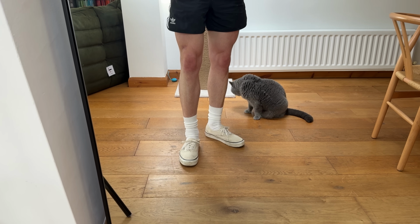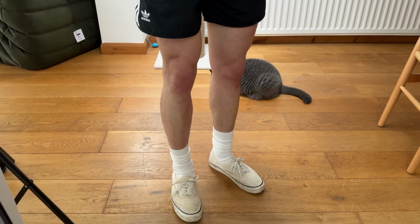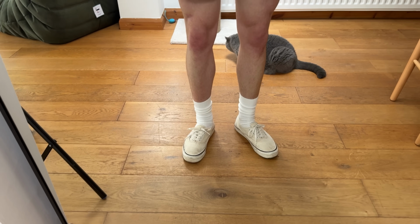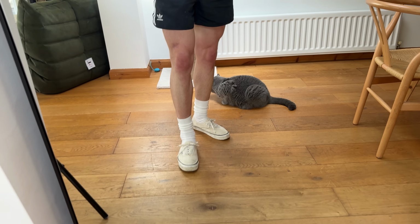And sorry, one more thing, because I know a lot of people are going to ask me about them, but what socks do I wear with my shoes that you can see in this video? I get this question all the time. I just ordered a load of new pairs in, and it's just these from Uniqlo. This is their basic cotton rib sock, and I get them in the off-white colorway. And yeah, they're really good for the price. I think you can get like 4 for £12, so you really can't go wrong with these.